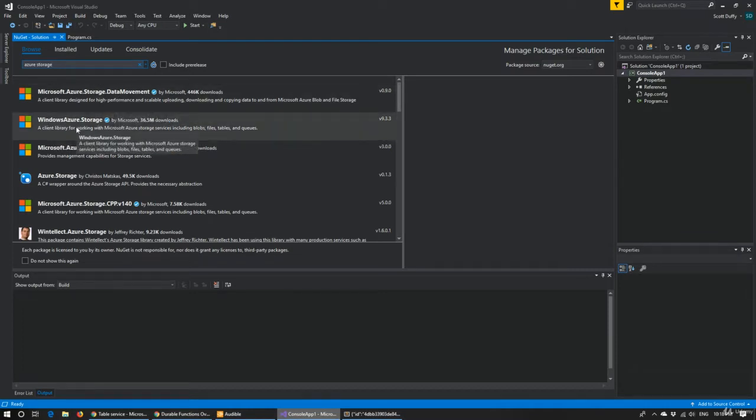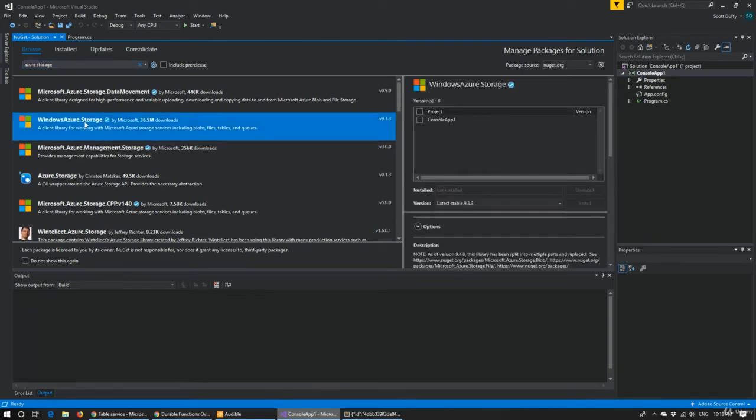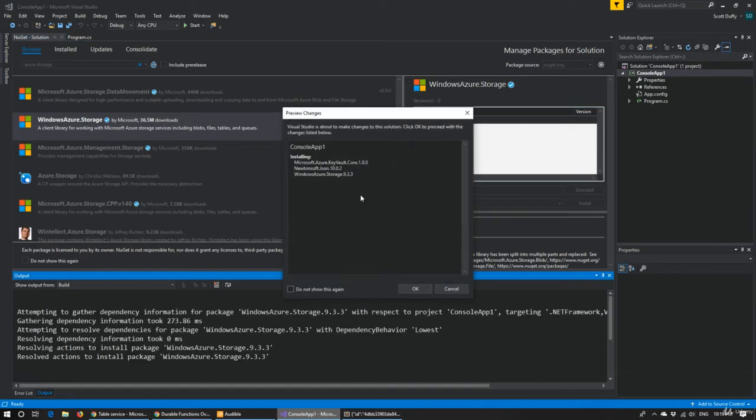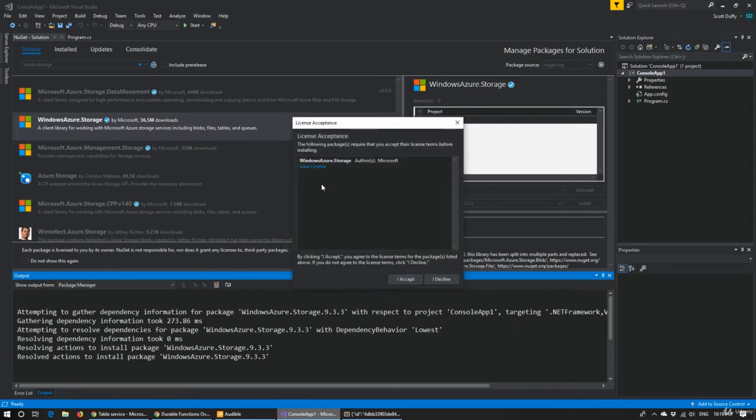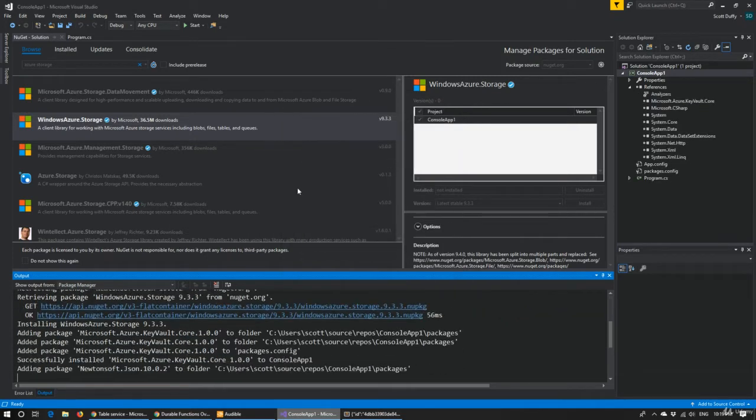We can see Windows Azure Storage being one. So we select Windows Azure Storage, and we're going to attach it to the project and choose the latest one and say install. Now we do have to accept some dependencies, and so we'll let it do that, accept the license.